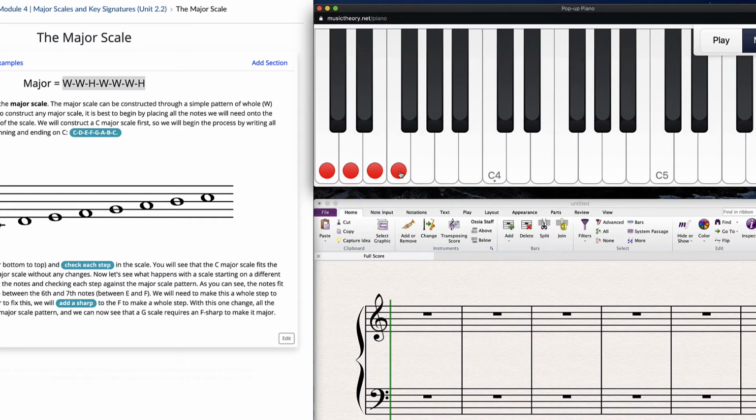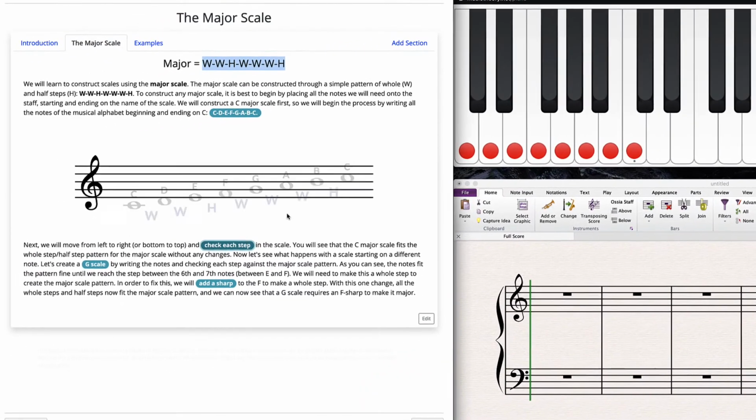Then we need another whole step, and we're going to need 3 whole steps in a row. So let's check F, 2 keys to G, 2 keys to A, 2 keys to B. Those are all whole steps. And then our last place from B back to C where we started is a half step. So it turns out that the C scale works out in the pattern without any special effort on our part.